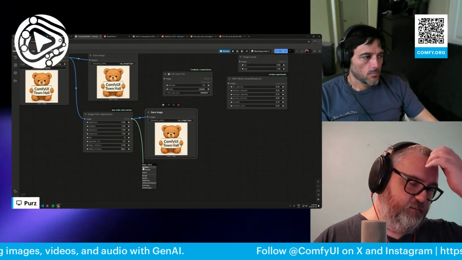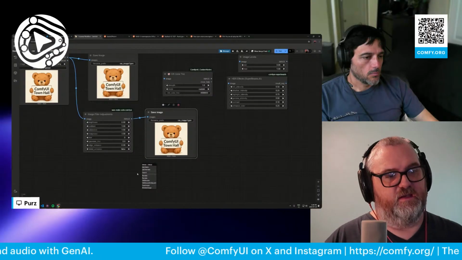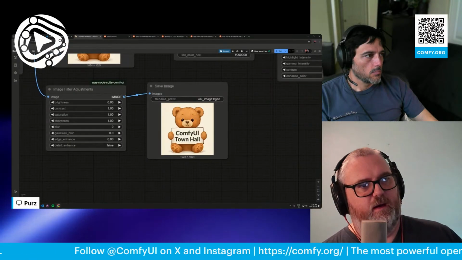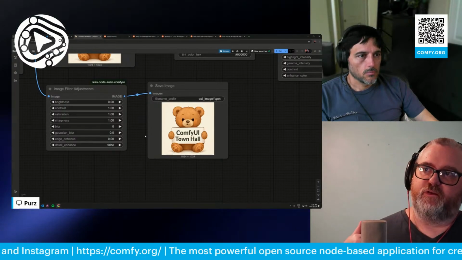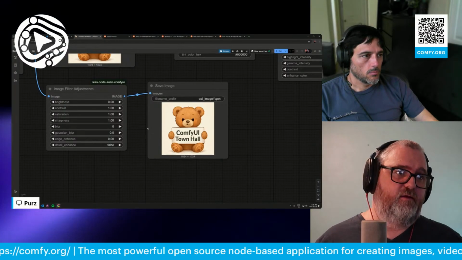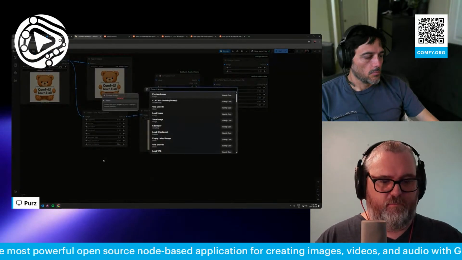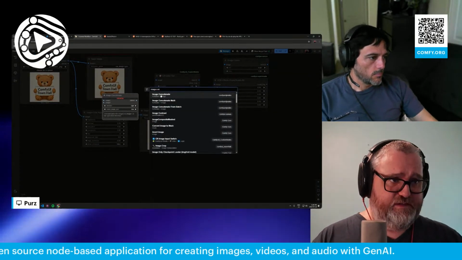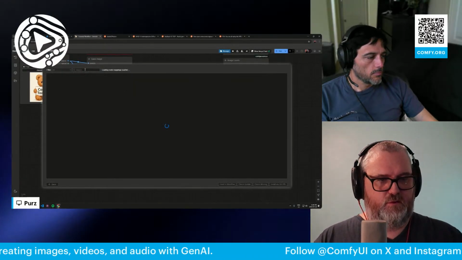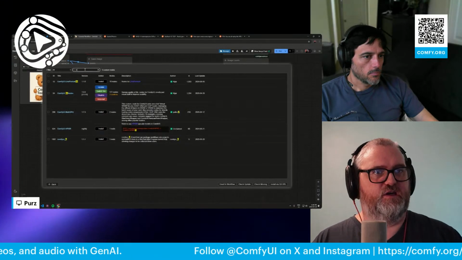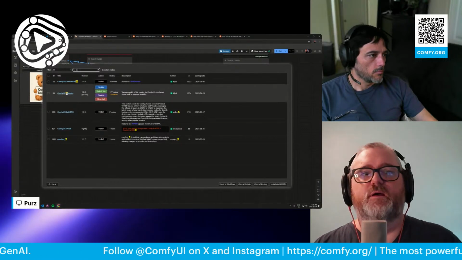There's a couple ways. This is actually another cool thing you can do: make image grids. If you want to compare images that you're making together, you can use image concatenate, which is a KJ nodes node. If you go to the manager, custom nodes, KJ nodes.